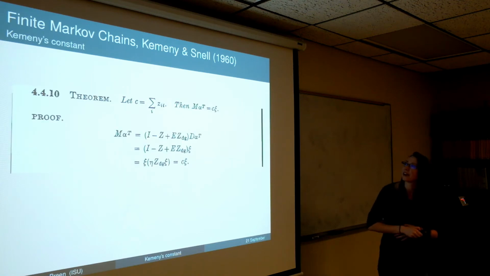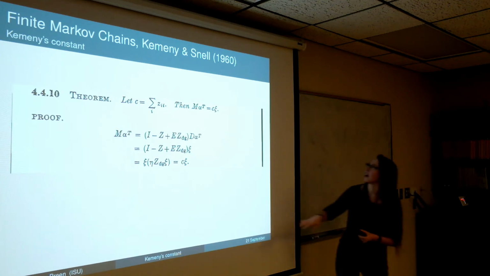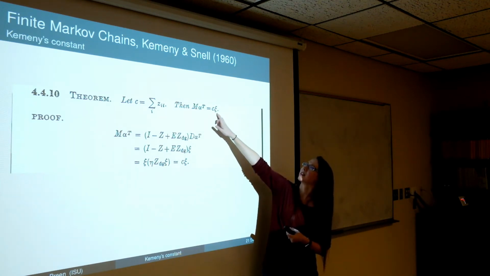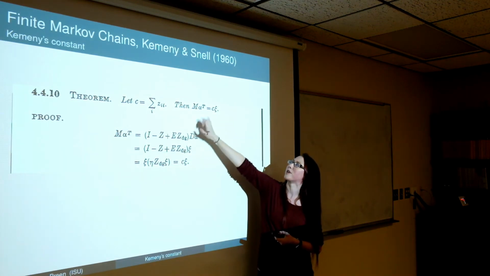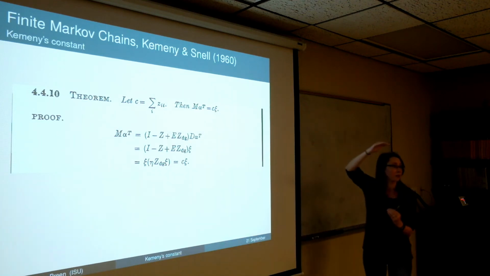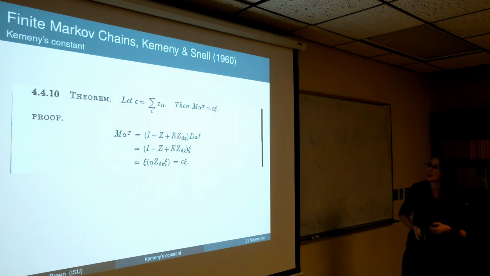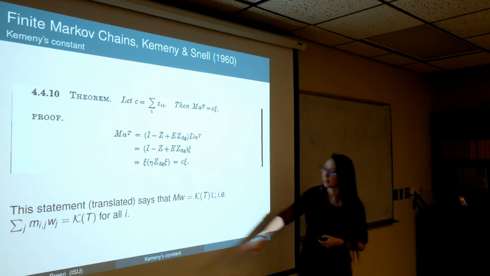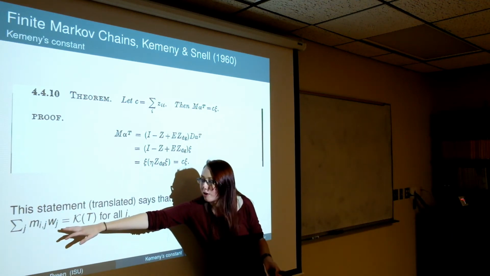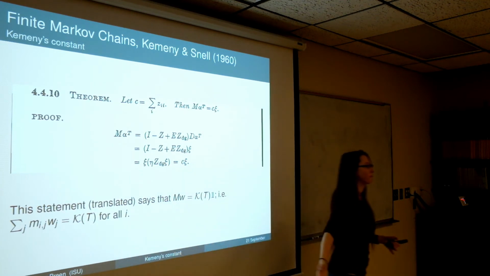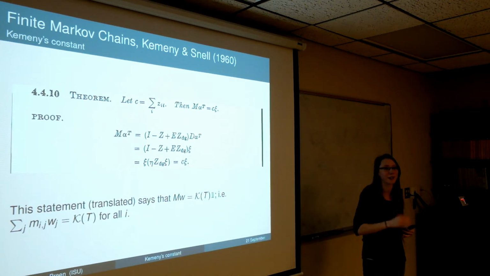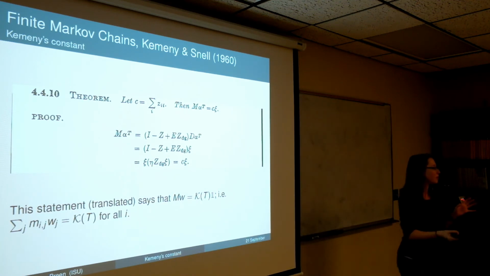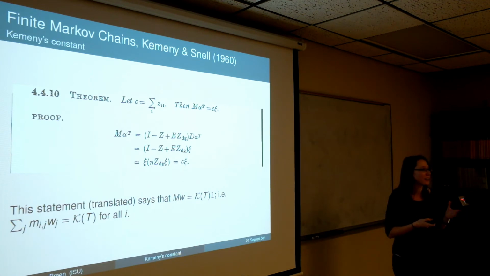And one section later, they have another theorem that says, let C be the trace of this matrix again. Okay, if I translate this notation, this psi here is the all ones vector. That C is our trace, M is the mean first passage matrix, and this alpha transpose is my stationary vector written in a column. So really what this translates to is that this sum over all J is a constant. And they just said it, there was a 3-line proof, and they didn't comment on it at all. They just started a new section after that. So there was no discussion about what this was, what it represented, nothing.